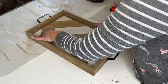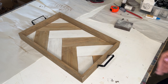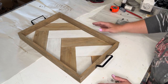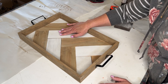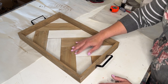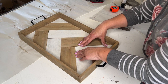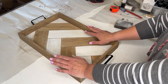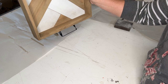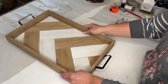Okay. So my recommendation is if you want to change it up, keep them floating so they are floaters and they can move around. If you want to glue them down, I would do just like this, have the gaps loosely placed in there, and then honestly just take a dab of hot glue and glue in your piece and stick it in. That way it'll stay. If you are doing the address plaque or an outdoor sign or a wall sign, it will hang on the wall without them falling out, but I would put them in permanently if you do hang it on the wall or do the address plaque.